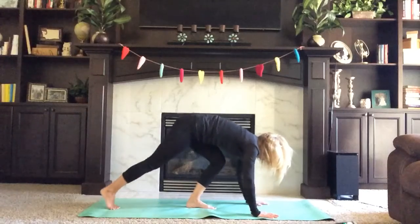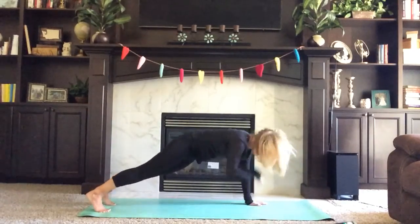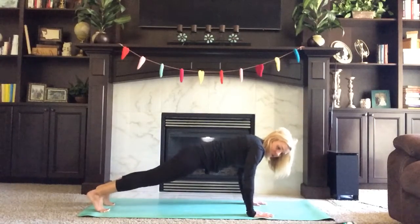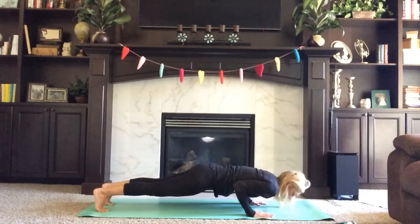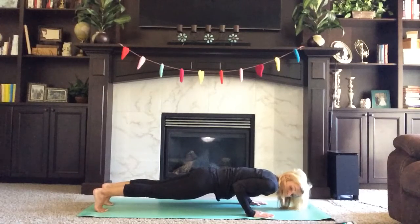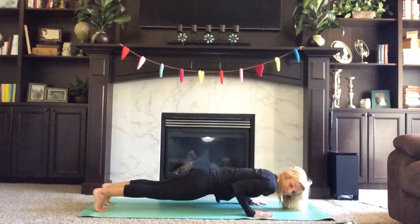And bringing our hands in front of us, our feet behind us. So we're kind of in a high plank right now, and then we'll gently lower down to a low plank or chaturanga. Hold that for as long as you can. Remember to breathe, guys.